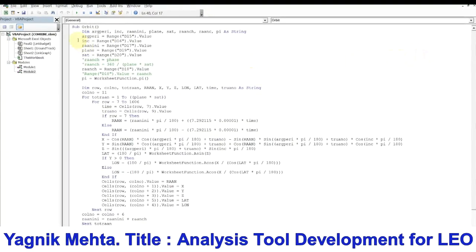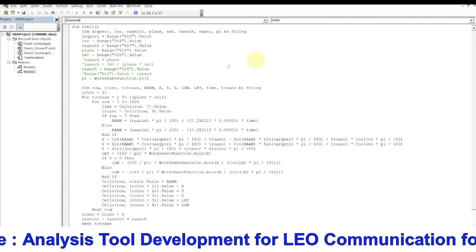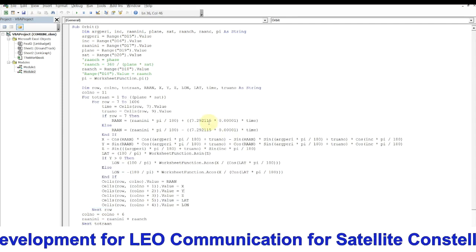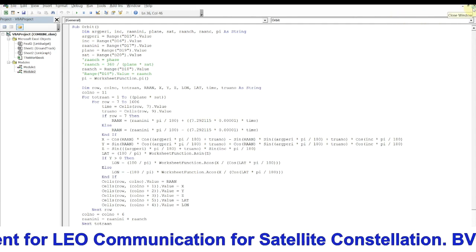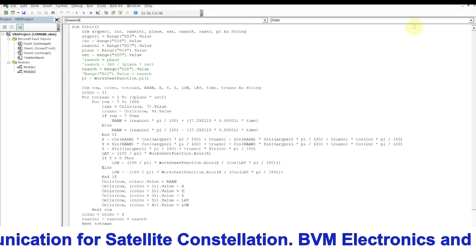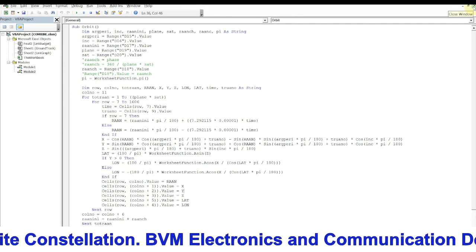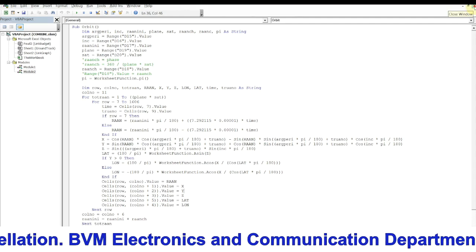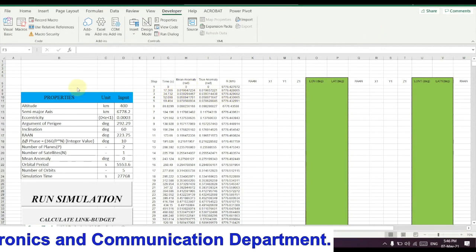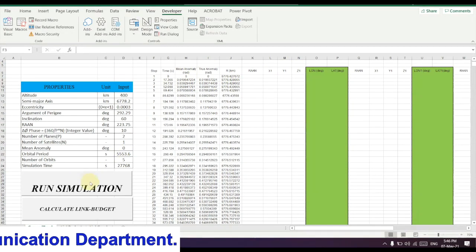We can see that we have coded it in such a way that it takes the values from the orbital parameters that are user defined. Now this is the code that is used to get the values in such a way that we are able to design the constellation in the Walker form. Here it calculates the RAAN for each individual plane of the constellation, and it is further used to calculate the X, Y and Z coordinates, which can be used for calculating the individual latitude and longitude coordinates of the satellite.